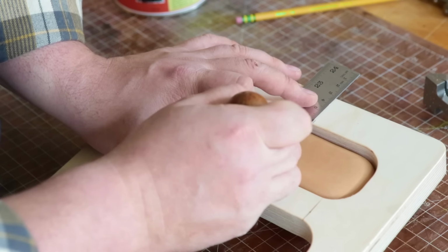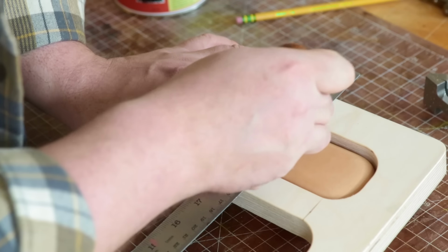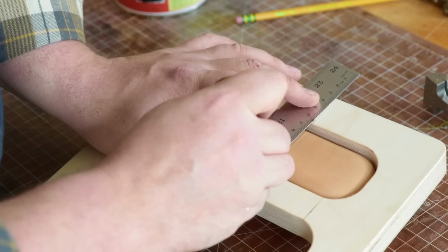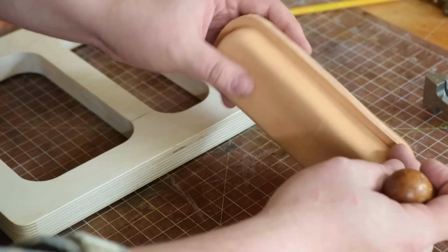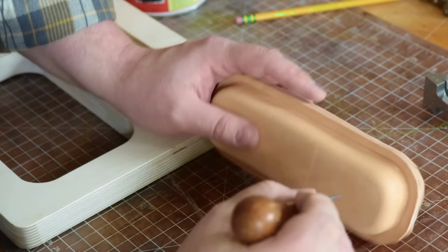This is admittedly a little bit awkward, but it's not hard. You just gotta take your time, and you can get down in like this. Make sure you're scribing that line all the way to that seam for accuracy. See, we're going all the way down there. You can freehand it a little bit if you need to. Use a very sharp knife.